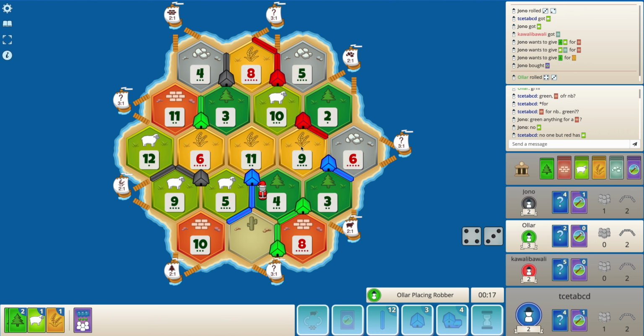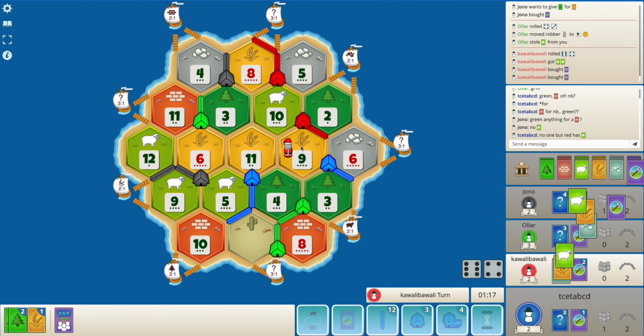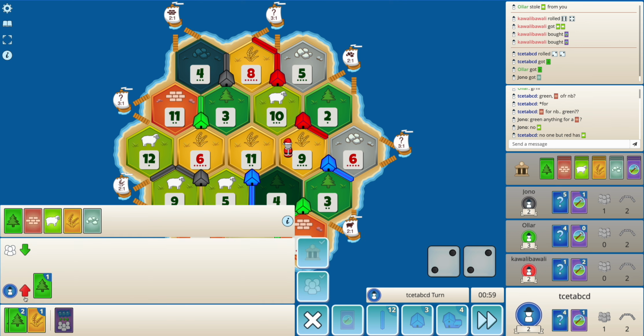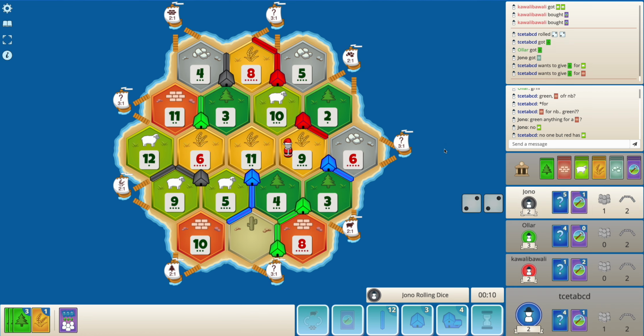Green most likely blocks the 9 wheat and steals my sheep, so that is a little unfortunate. Red here buys two dev cards, that's quite scary. I don't think I'll be getting any trade, so I'll just end my turn. Black might consider targeting red.